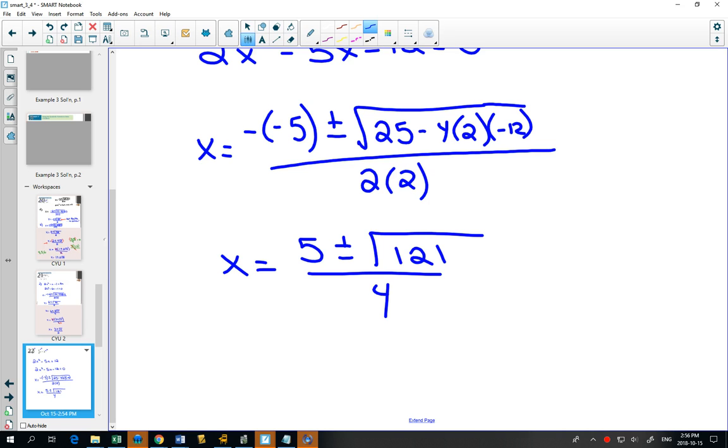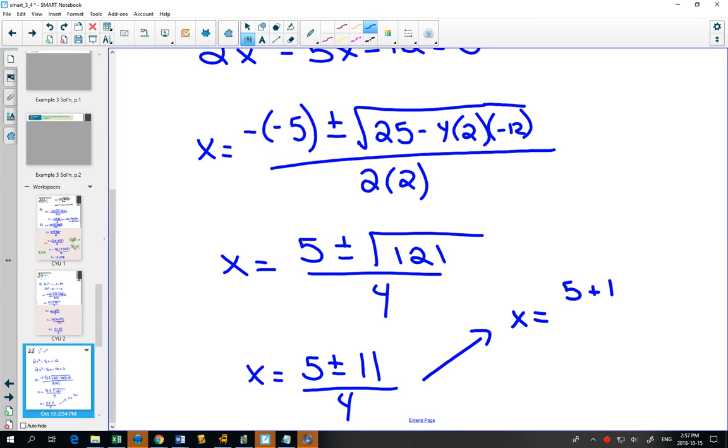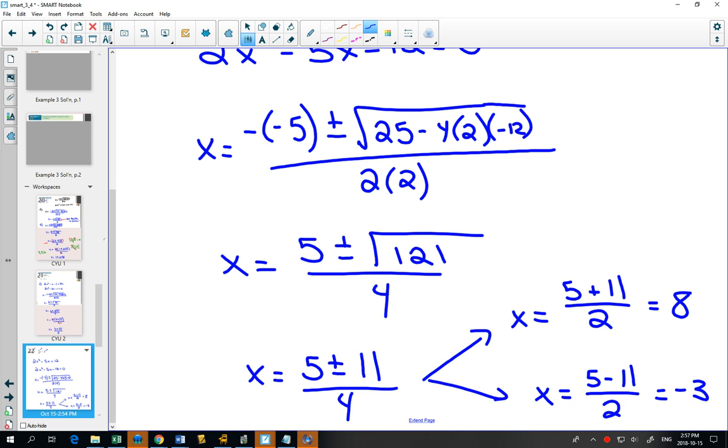What is the square root of 121? 11. So anytime at this point, if I was using the quadratic formula and I found out, oh my goodness, look at that, the square root went away completely, I could have factored. As soon as your square root goes away completely, it tells you you could have factored. Now, what does this mean if we're solving this? Well, one of the answers will be with the plus sign. What happens if you do 5 plus 11 divided by 2? You get 16 divided by 2, which is 8. And one of them will be with the minus sign, so that would be 5 minus 11 divided by 2, which is negative 6 divided by 2, or negative 3.